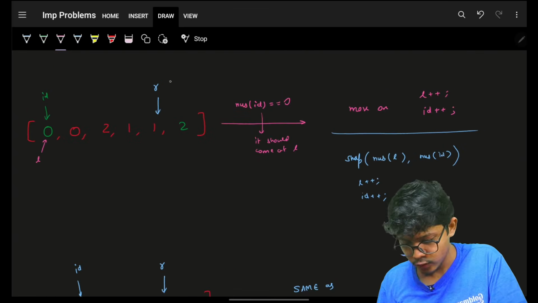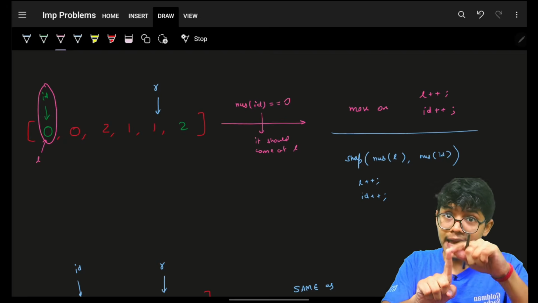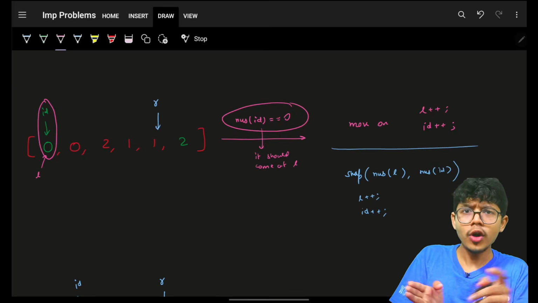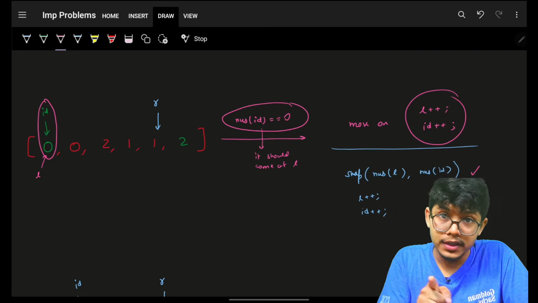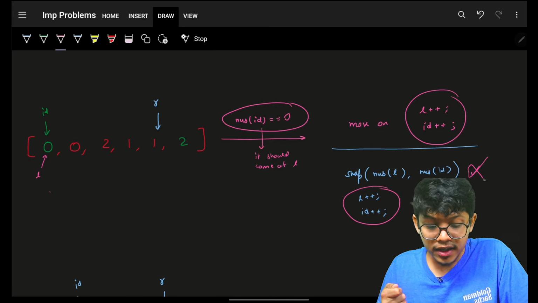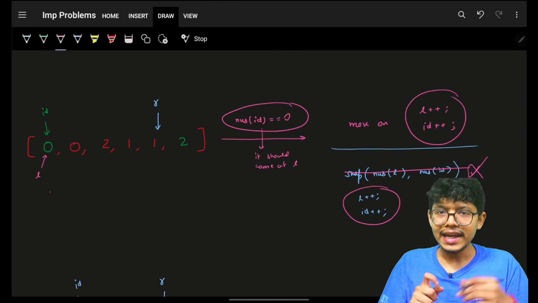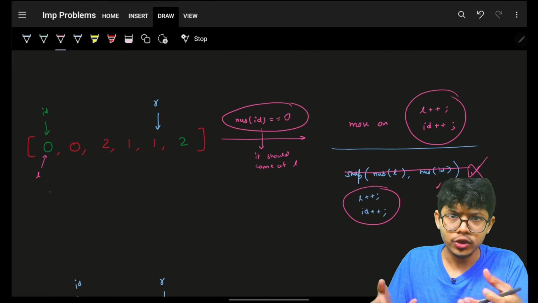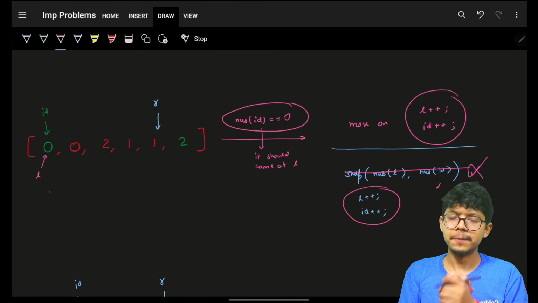I moved only my R. Okay, now ID is 0. For sure, if ID is 0, he needs to come at the L location. So ID is 0. You can argue, Aryan, I will just simply move both L and R. So you can simply move both L and R, or you can also say that I will swap my ID with my L and then move both L and R. Now you might say, Aryan, this step is redundant for this. Exactly, it is redundant. But still I showed you because this step can generalize if my ID is L, or even if I had L as something else, it would still have helped me. No worries, I'll show you.